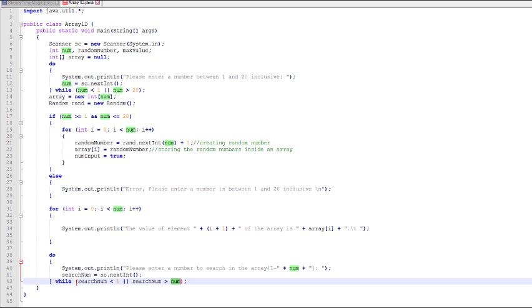This is how you choose the right scope. Because our num would be, for example, if the user enters a size of 10, then you're going to generate from 1 to 10. If you generate 1 to 10, then the minimum is 1. The minimum is fixed already. The minimum is always 1. And then the search number cannot be more than 10, okay? That's how you do it. Because in your array, you're going to generate numbers between 1 and num. If the number is more than num, then you're going to loop it.